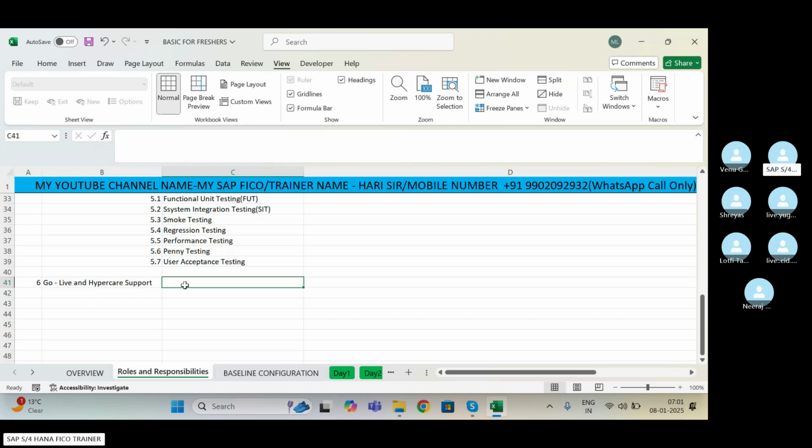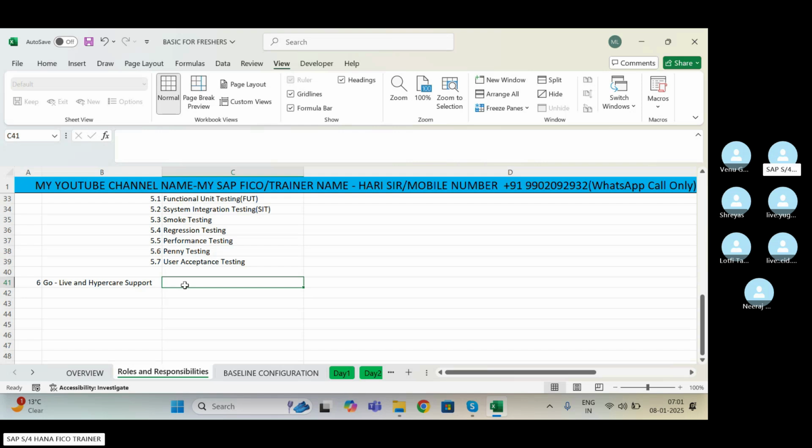You will plan everything because you may have to give 24/7 support. So one person will be monitoring in the day, and whatever ticket comes in your queue, he will know who is the right person to assign. If it is related to AP, he will assign to the AP consultant. It is all finance only, but again they have to bifurcate it.